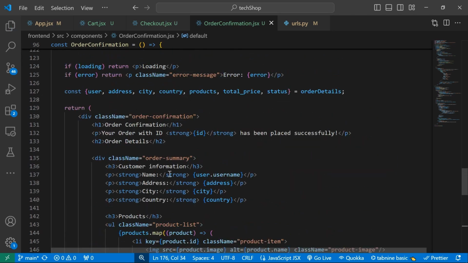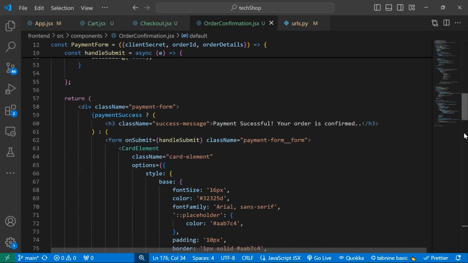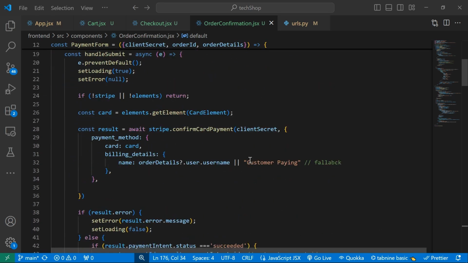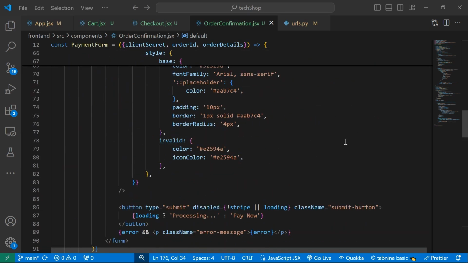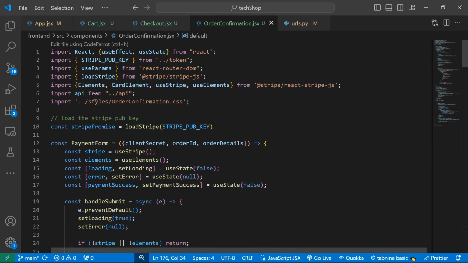Okay, you can cross-check everything and make sure there is no error, because we have written about 170-something lines of code here, and when you write such lines of code you are bound to have errors. So let's cross-check line by line and make sure there's no error before we continue to set up our order confirmation inside our app.js. Okay, I have cross-checked and I did not see any error, but time will tell. When we are testing, we will see if everything is working fine.